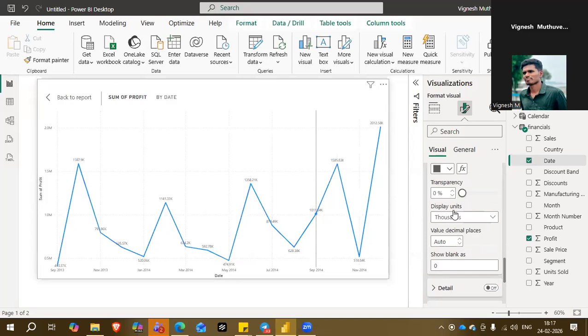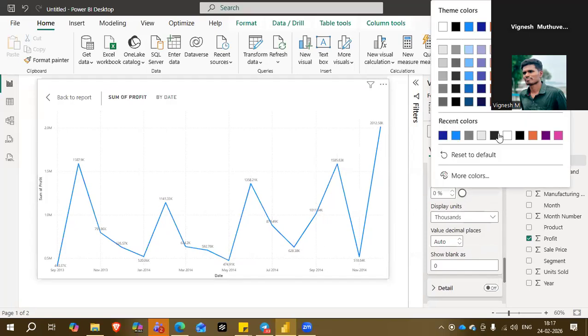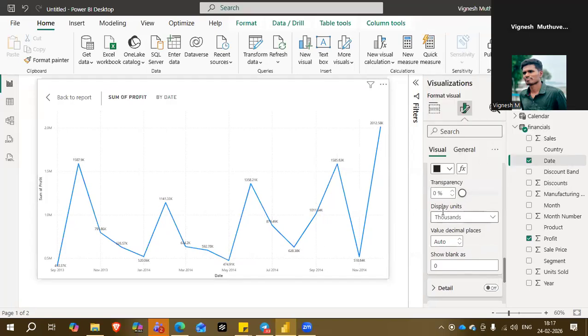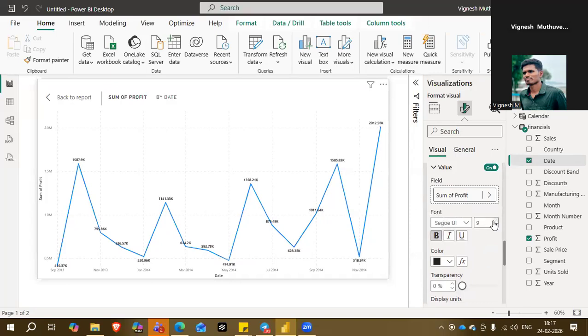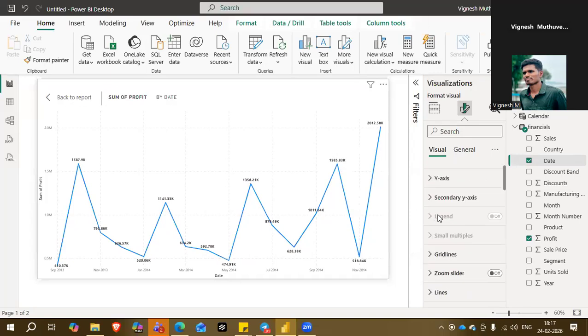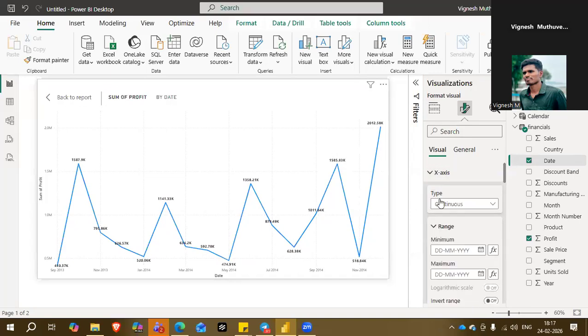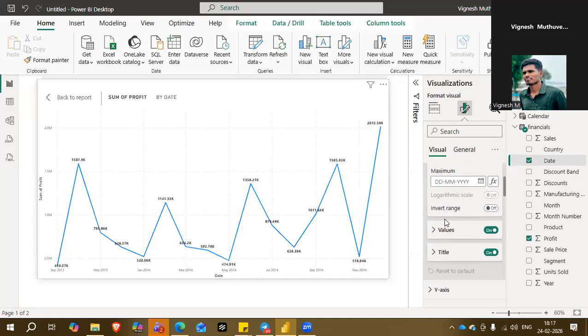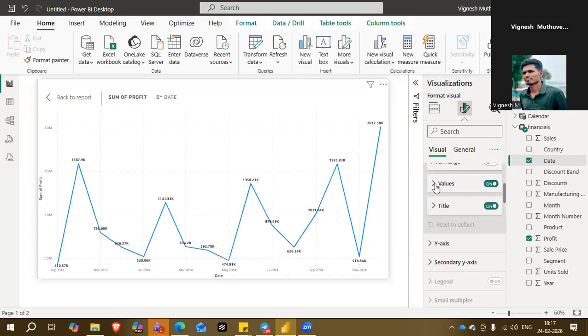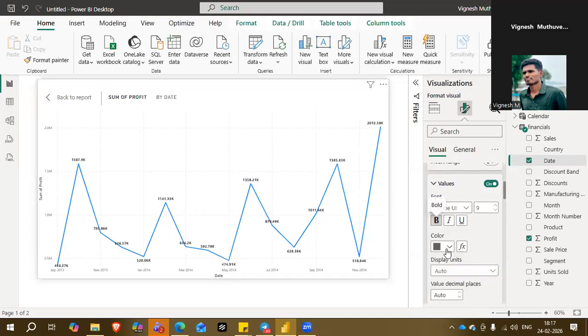You can make it bold, and you can increase the font size. You can do it for all others, like the x-axis and y-axis, everywhere. Just go to that particular axis, click on the values.